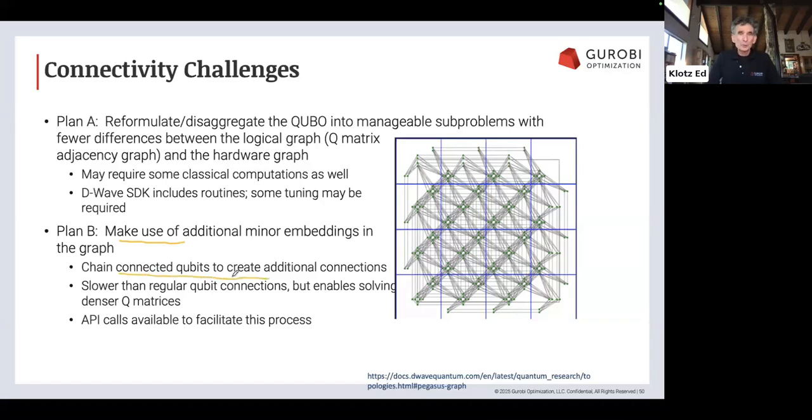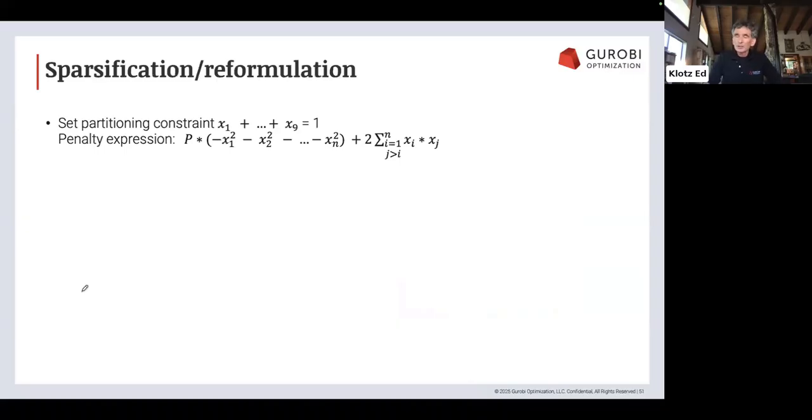And we'll talk about how to do this. But this consumes resources. And even though there are API calls to facilitate the process, you potentially have to do some of this yourself. So let's briefly go into this.